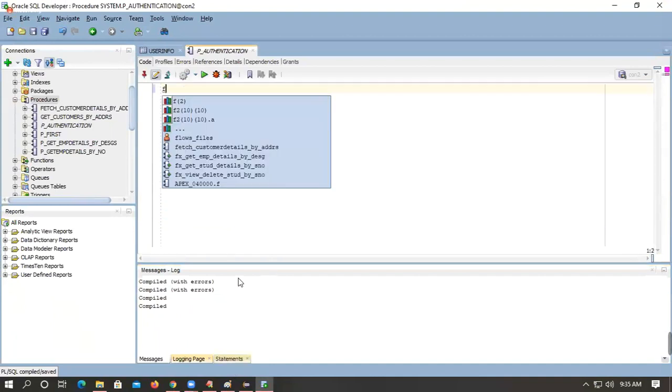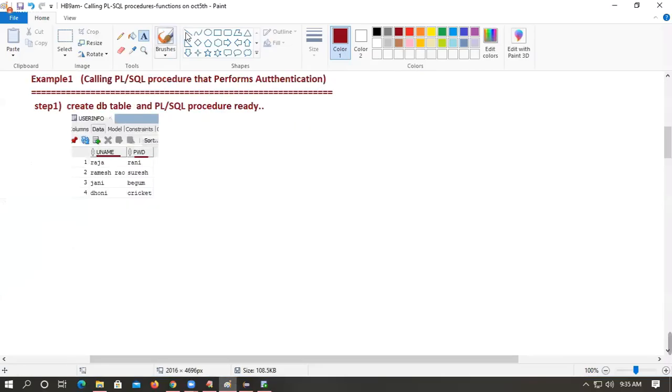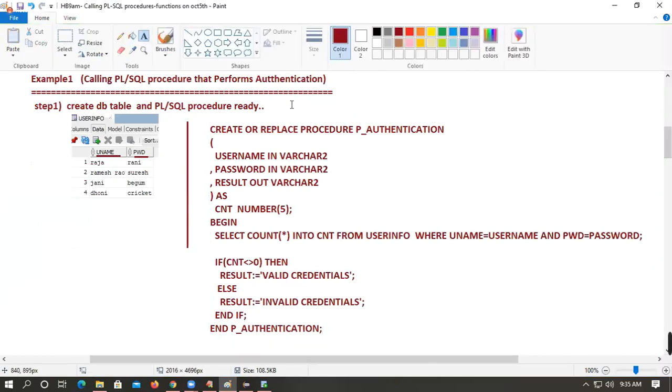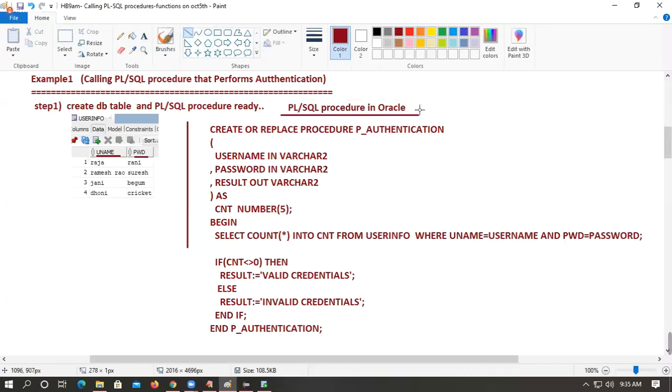Copy this. Paste here. This is the procedure, guys. This is the PL SQL procedure in Oracle.